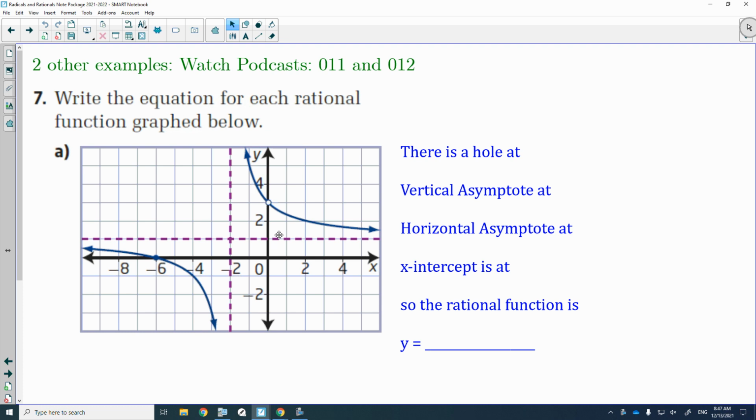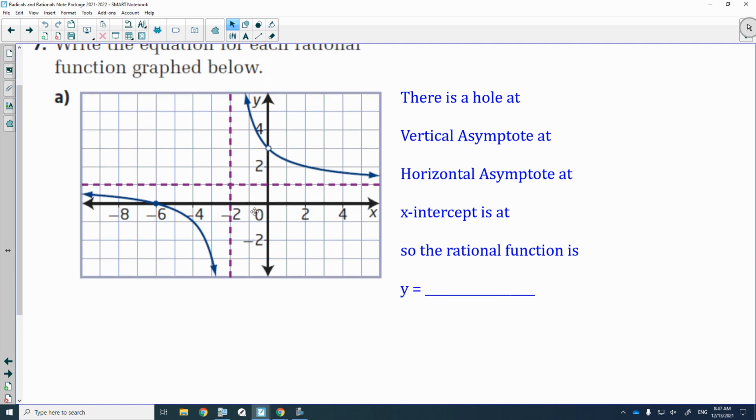What we have already done is I've given you equations and you have to graph the equations, right? Find the VAs, find the HA, find the holes. The second part of it is the opposite. I give you a graph and you find the equation. So I will show you how we do this. We're going to mark a few things.